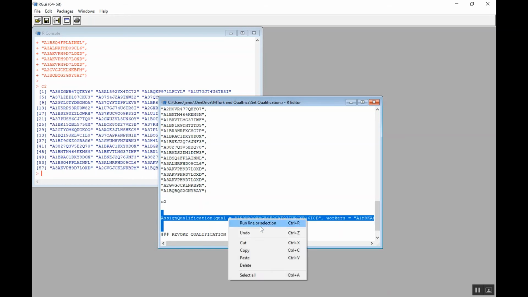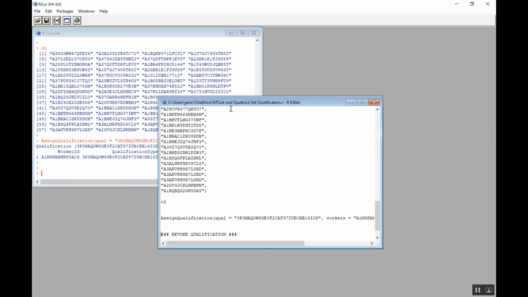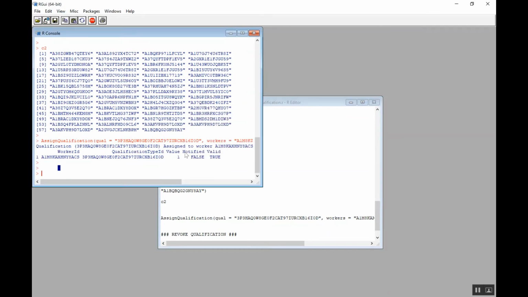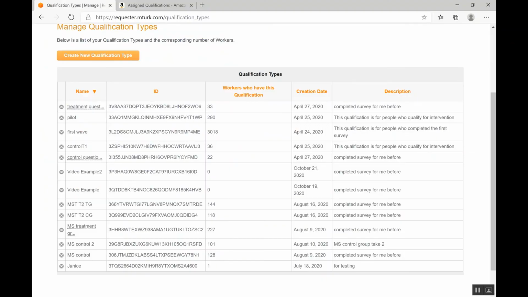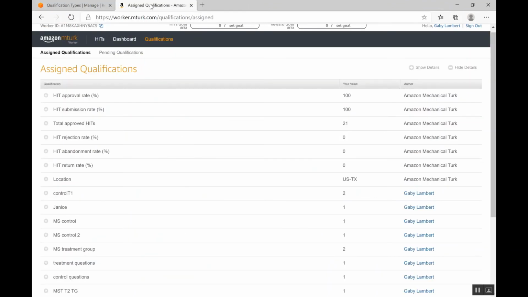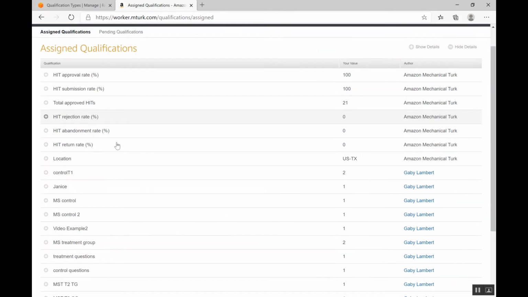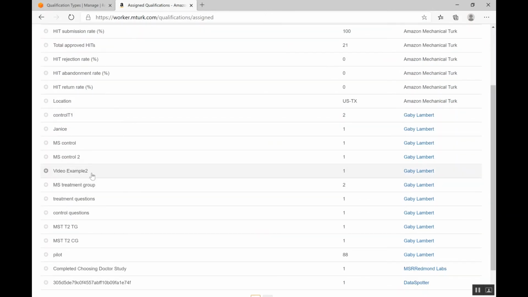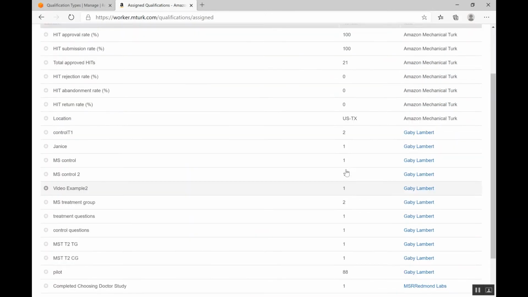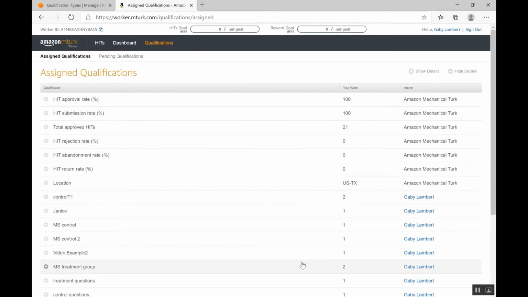I'm going to run this script, and over here I can see notified no, valid, true, which tells me I should be able to go in and refresh my Mturk page here, and now I see I have one Mturk worker assigned that qualification. That tells me it went, and then I will go in here and show you what it looks like as a worker. Video example 2, I've been assigned, my value is 1.